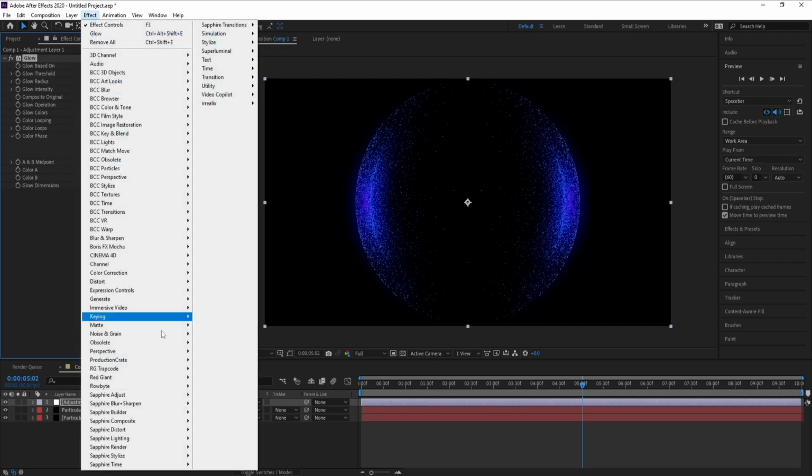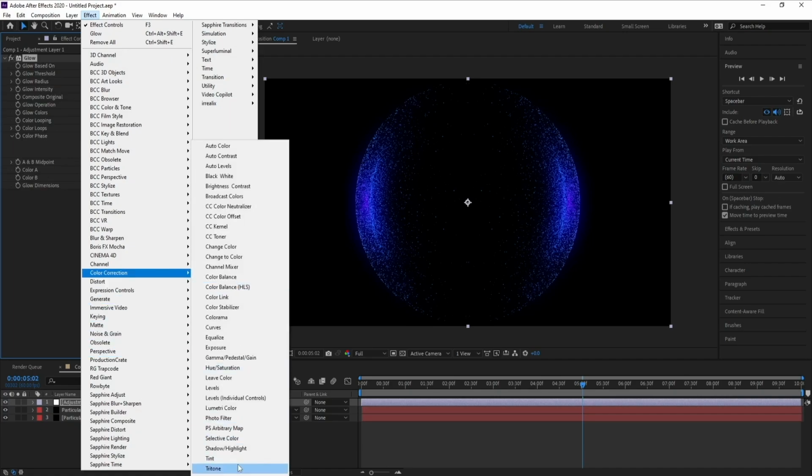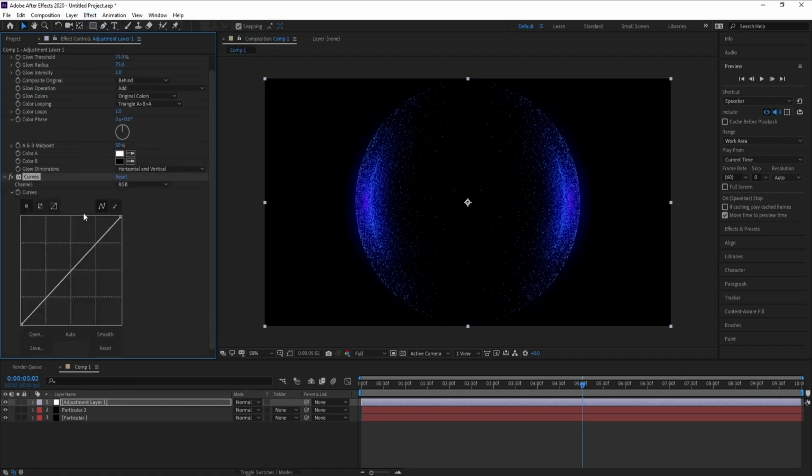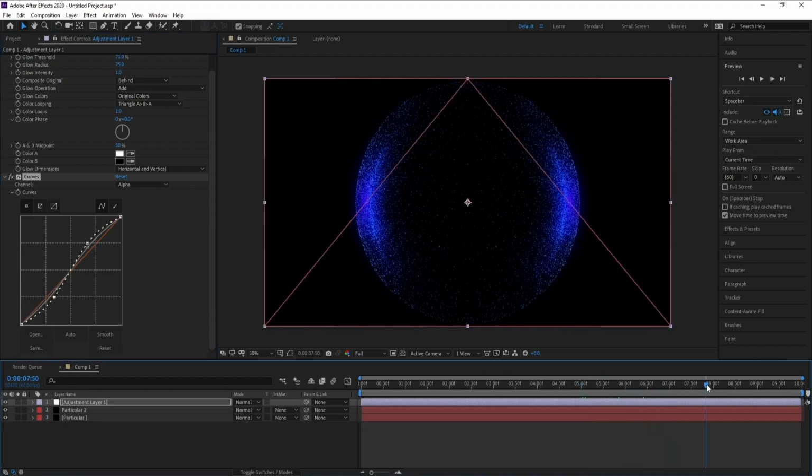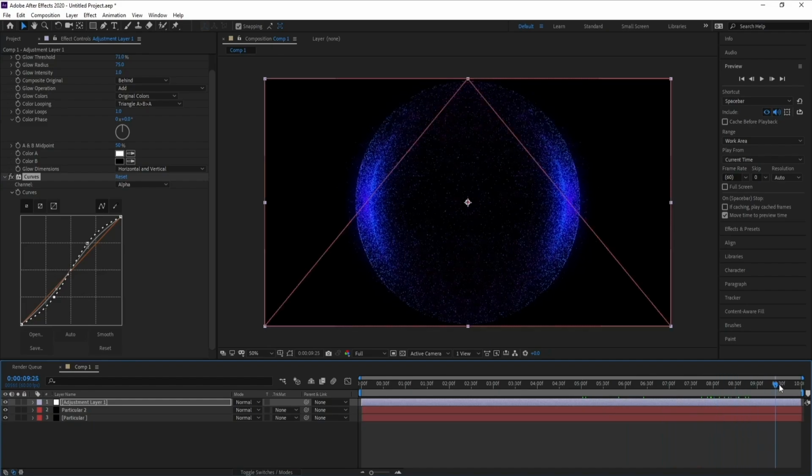Okay, go to effect, color, and curves, and I'll make some changes here, and alpha also. And see.